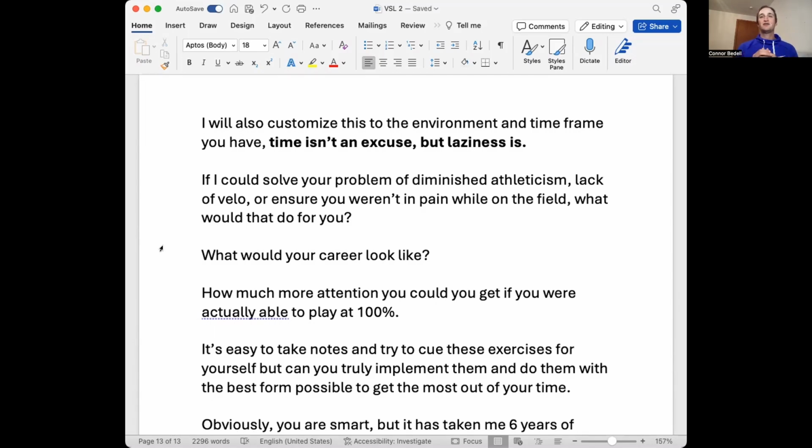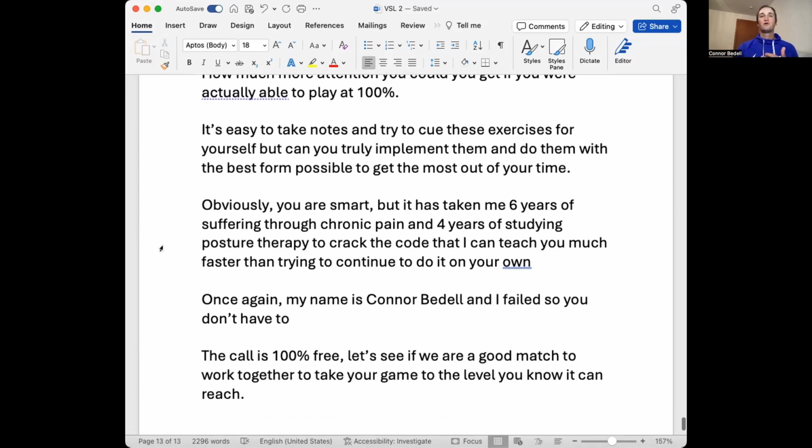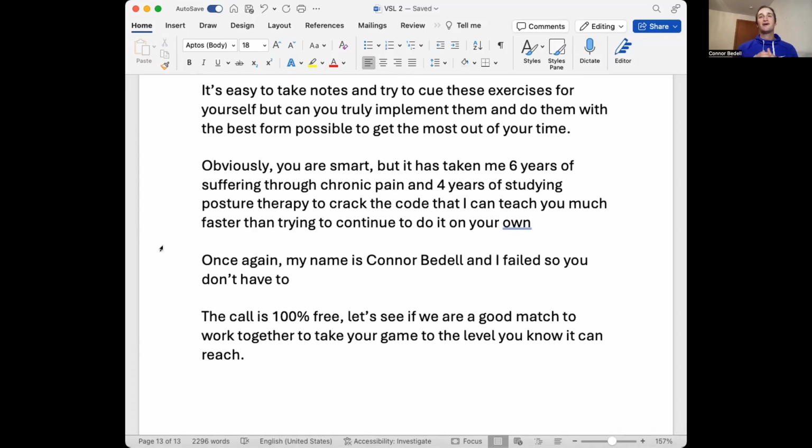Now, it's easy to take notes and try to cue these exercises for yourself, but can you truly implement them and do them in the best form possible to get the most out of your time? Now, obviously, you're smart, but it's taken me 6 years of suffering through chronic pain and 4 years of studying posture therapy to crack the code that I can teach you much faster than you continuing to try to do it on your own. Once again, my name's Connor Bedell, and I failed so you don't have to.